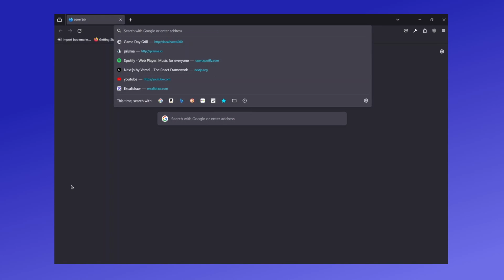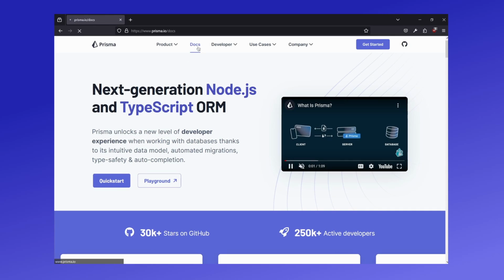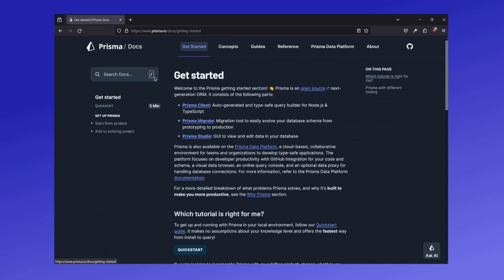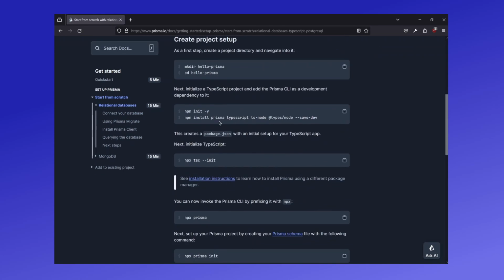So I'm just going to search up prisma.io, and we can see their documentation. It's really easy to follow. So go to start from scratch, and it'll teach you how to install it, but we're only going to take a couple of commands from this because this is expecting you to start from a blank project.